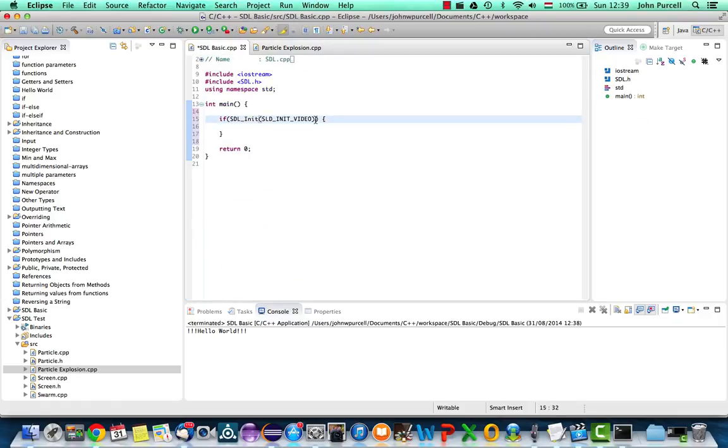That's why we say if SDL init, got that spelt wrong, init video is less than 0, then we need to return, we can return, let's say, 1 from our main subroutine here.